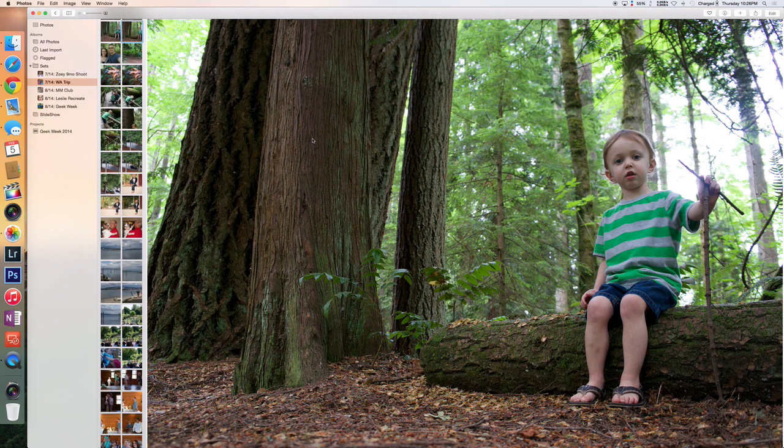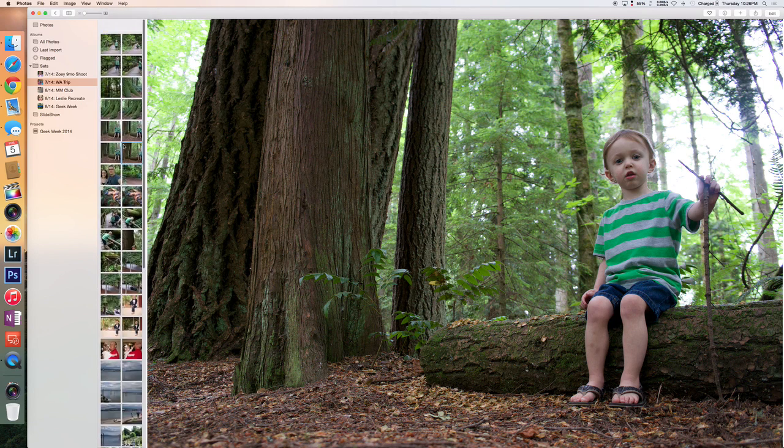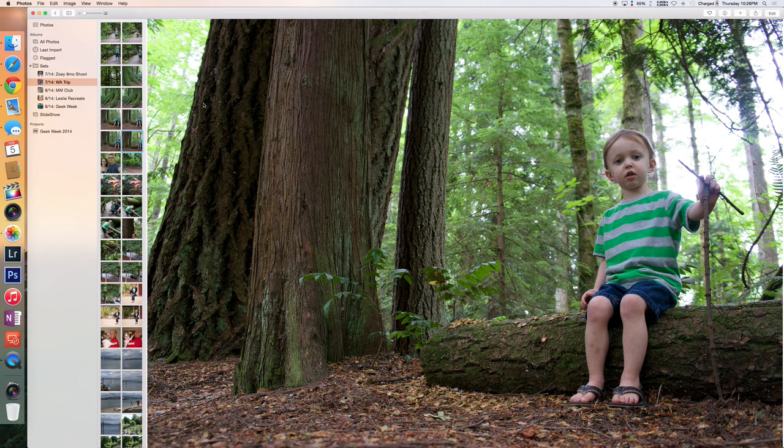I was hoping that Apple would give us something. They mentioned in their keynote originally that the new Photos app was going to have professional level editing capability, and I'm definitely not seeing that with this version. Again, this is the first iteration of the product. And maybe they do have some things in the works. And maybe there's a few things that I haven't uncovered yet, as I've only played with this for about 10 or 15 minutes. It does have a lot of really cool features around sharing, which you would come to expect.